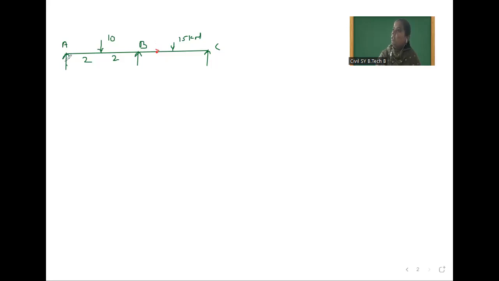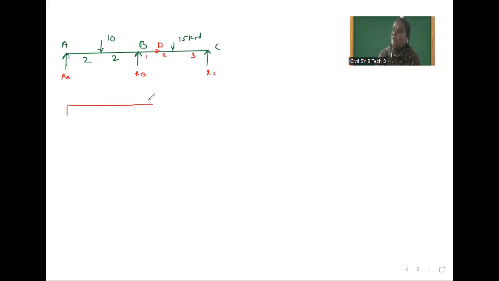Okay, so AB is a simply supported beam, here a 10 kilonewton load is applied. Now here RA reaction will be there, here RB reaction will be there, and here RC reaction will be there. So this structure is indeterminate and we have to convert it into determinate. That's why we will provide a hinge here, we will call it the D point. This distance is 1 meter. Now this is 3 meter and this is 2 meter. So this is now a determinate structure. We will draw this figure in two parts.